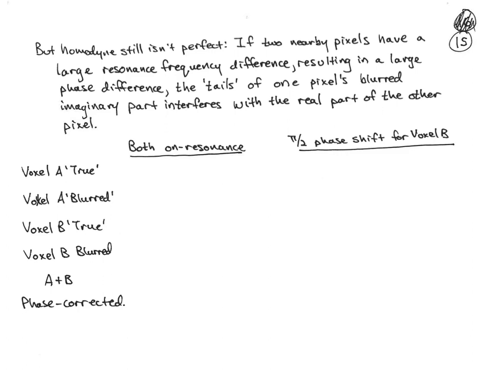So first, I want to define that I'm going to use a blue color to represent real valued signals, and a yellow color to represent imaginary valued signals. Okay, so the true signal from voxel A, let's say that it's a spike. And when it's blurred due to partial Fourier k-space weighting, you're going to get a blurred out version of the real component, and you're also going to get an imaginary component here, which will have side lobes. Sorry, I want to redraw that. You're also going to have an imaginary component that's going to be antisymmetric.